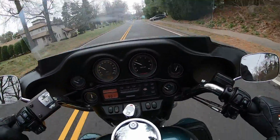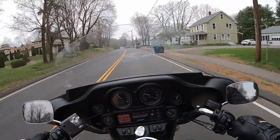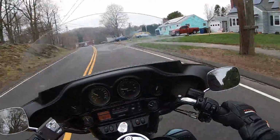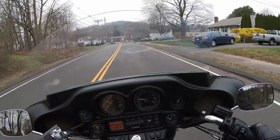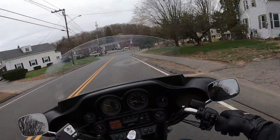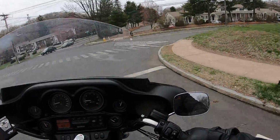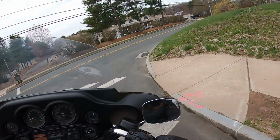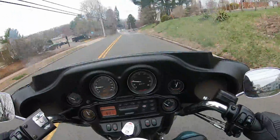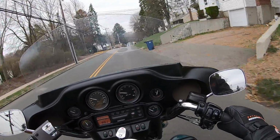Plenty of power. This is the kind of bike you get on and ride to California with your girlfriend on the back, or solo. Either way, it has the tour pack on the back. It's got the saddlebags, tons of storage, and he also equipped it with a hitch, which is an expensive option to do. The hitch itself isn't that big of a deal, I think they're like $400, but you also have to do all the wiring for it. So it's wired for a trailer. So if you want to go cross country, get yourself a storage trailer or a tow behind tent and hit the road, bud.